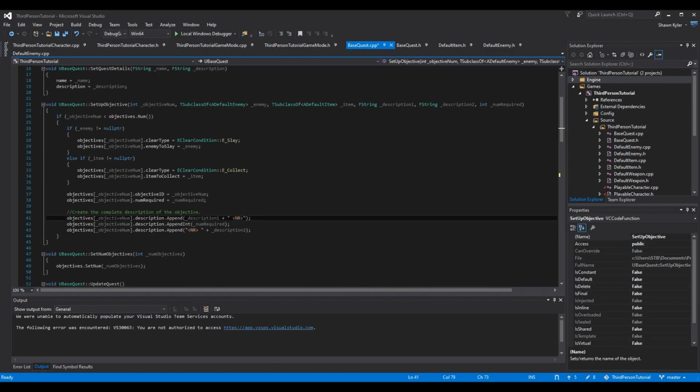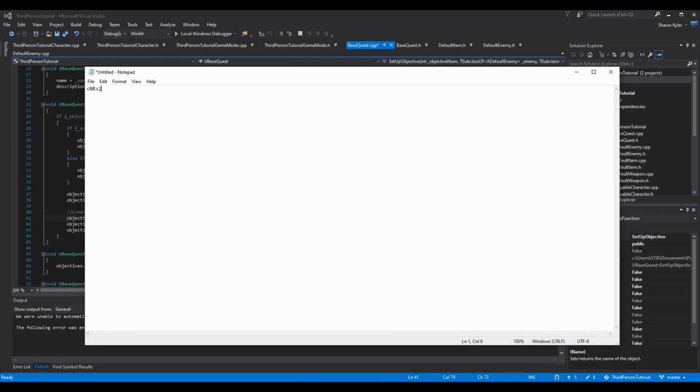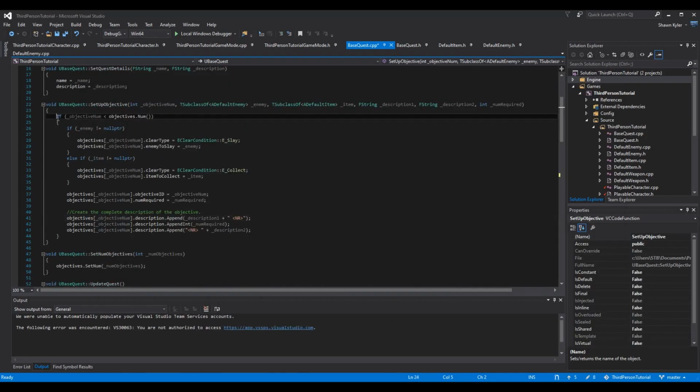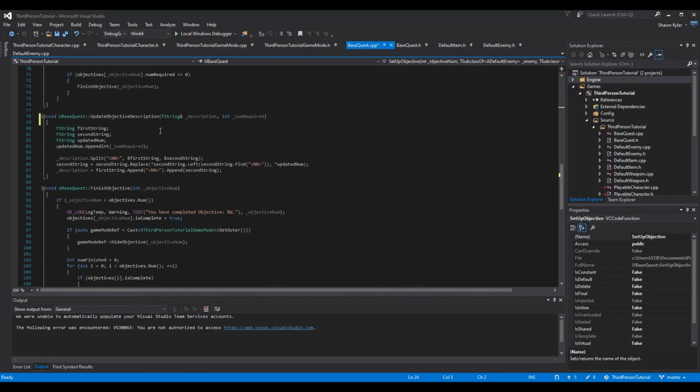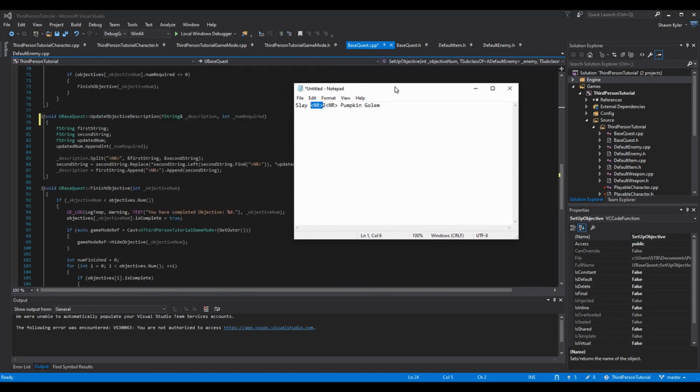It looks like this. So if my num required is this, then it's like slay, okay, it looks like this right now. This is what the string looks like. So you can see that the num required keywords directly wrap around this number. Now when we go back to our update objective description, this will make a little bit more sense. I will try and update this notepad as we go along this function so you can kind of see what's going on here.